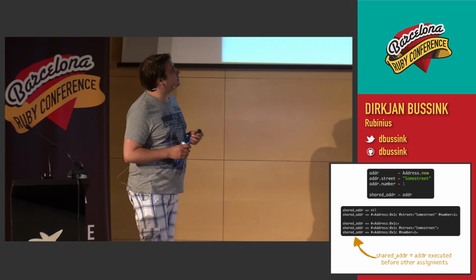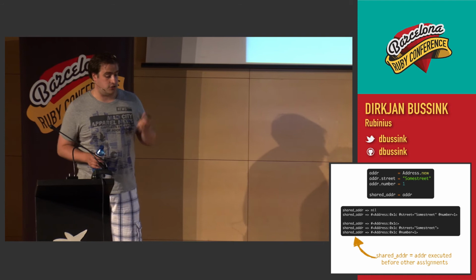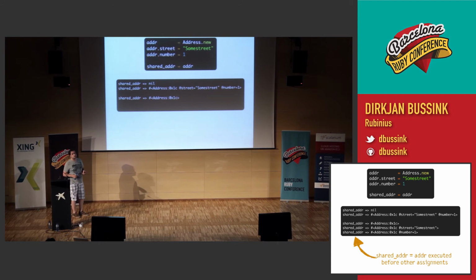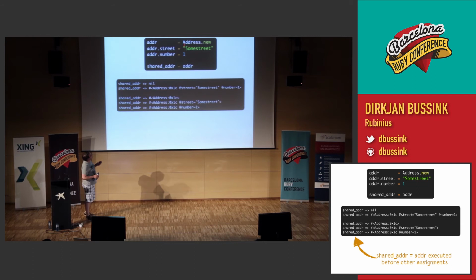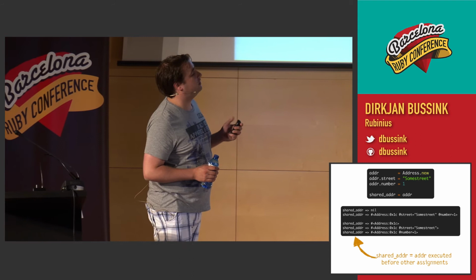Of course there's more room here, so you know what's coming. One of the things you can see is an address without any of the other values. But you can also see an address with only a street. You can actually even see an address with only a number and no street. That can happen, because this core in your CPU can basically say, if I look from the viewpoint of this thread, reordering this stuff doesn't matter. It doesn't change anything. But if you depend on the fact that you either want to see nothing or everything in another thread, you have a very big problem.